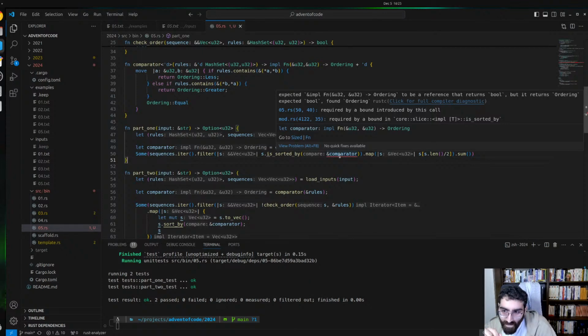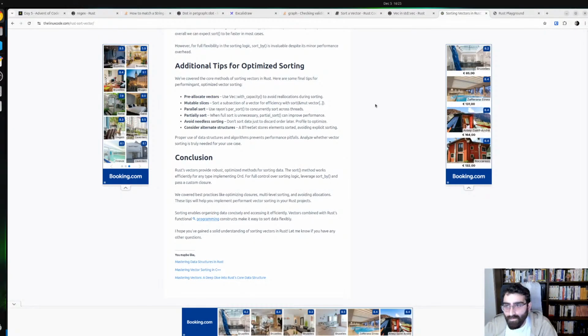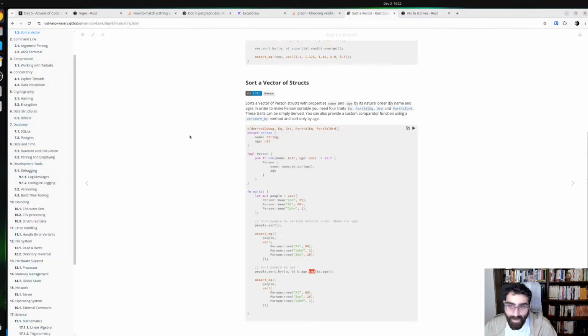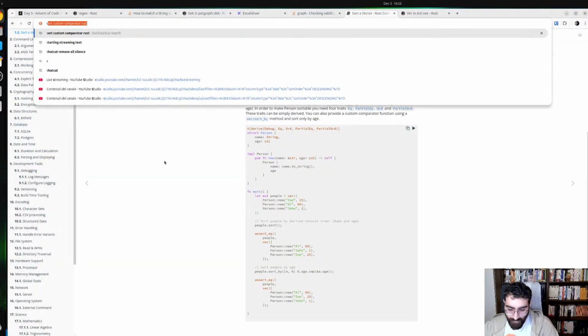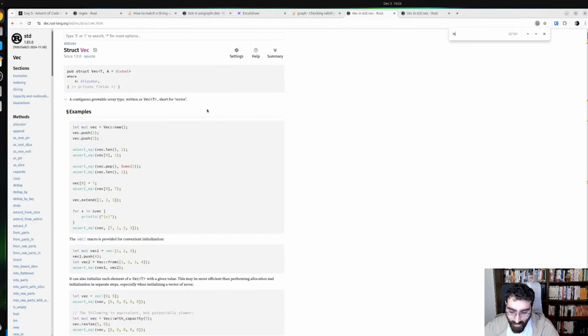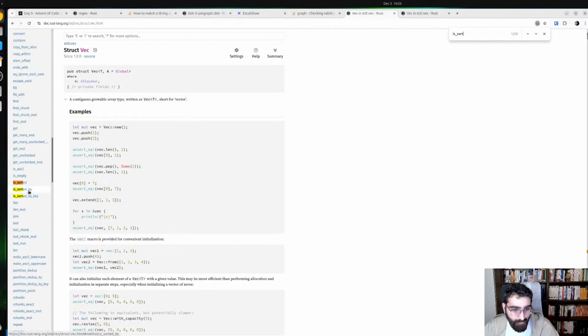So the comparator for is sorted is not the same as sort by. So let's go back to part 1 and is sorted by.